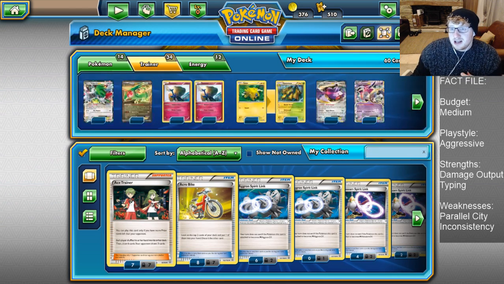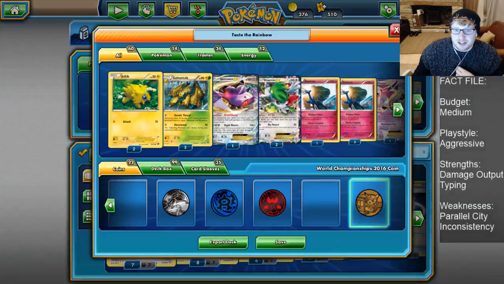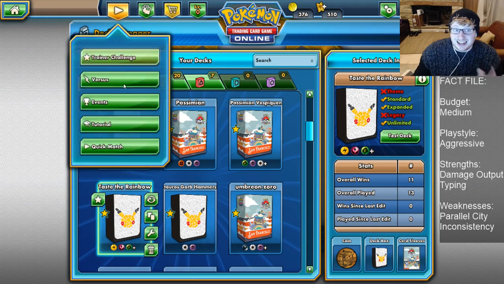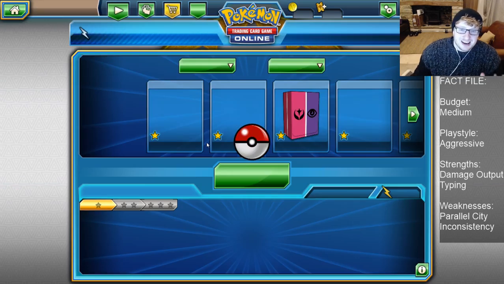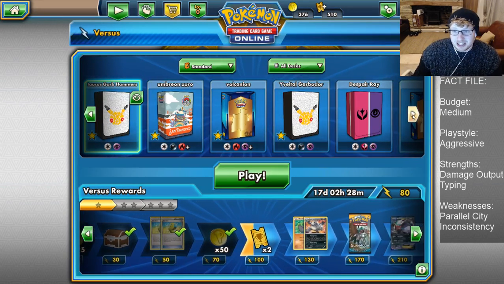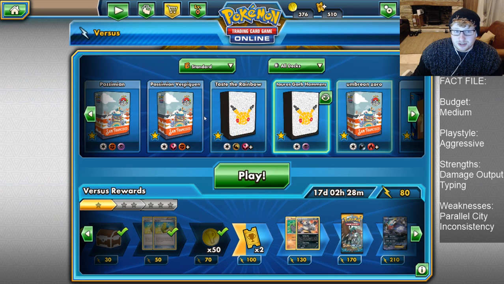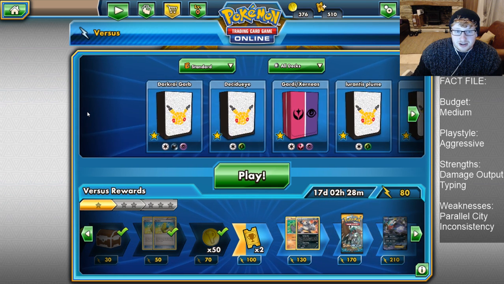So yeah, lots of thoughts about Rainbow Road. It's a very strong archetype with lots of variation to the list. I've seen plenty of different lists for Rainbow Road. This is the one that I'm currently working on, and I think it is a decent option going into the next format.